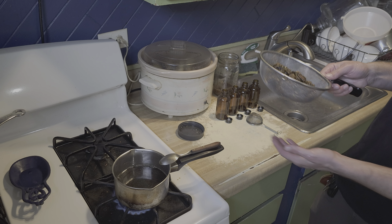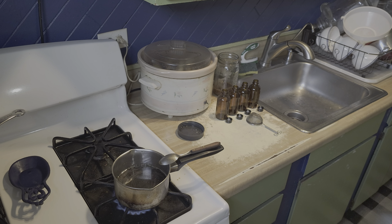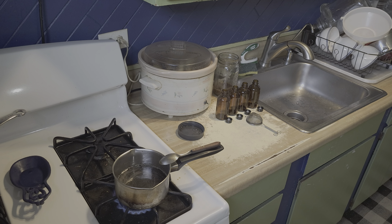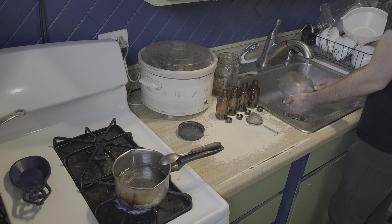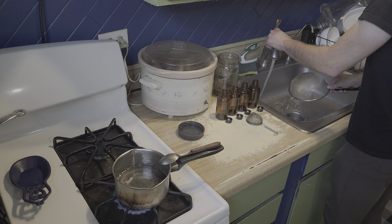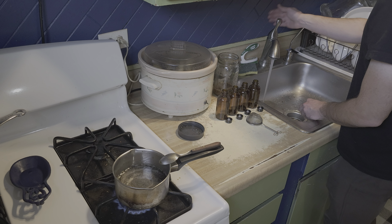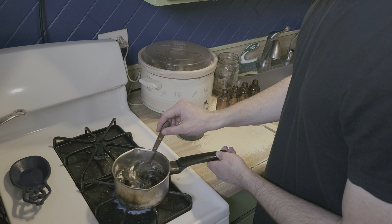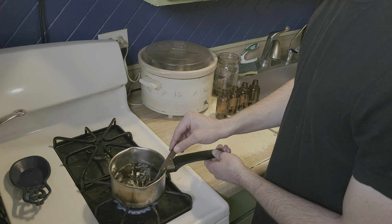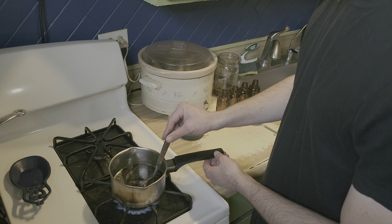So these leftover pine cones can go pretty much in your compost pile or into the garbage if you don't have a compost. And I like to clean as I go. It makes it a little easier at the end of things, so you don't have syrup that's dried up and gotten very sticky on your kitchen counter or your implements. But we're getting a nice simmer happening here. So again, we do want to bring that to a rolling boil for about 90 seconds.